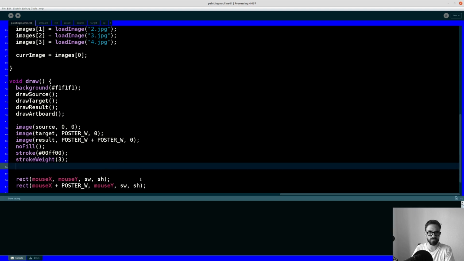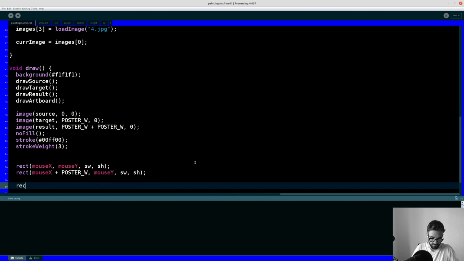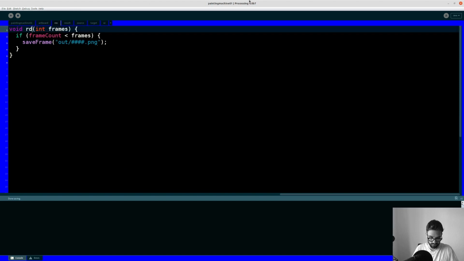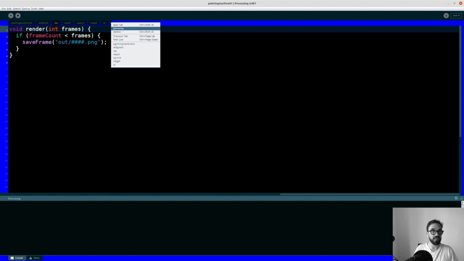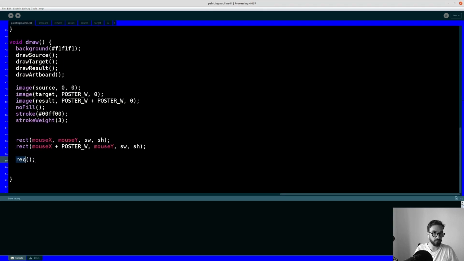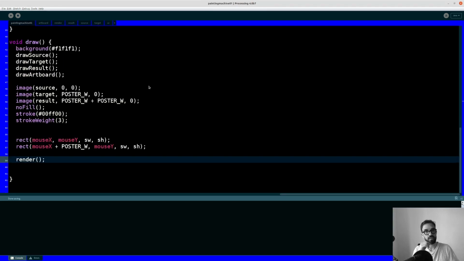I know the rectangles don't make any difference, okay? That's fine. Let's rename rec to render, because I have another function called rec, and this could be misleading for myself. Okay, I will call this function render, and I have to set the amount of frames here.